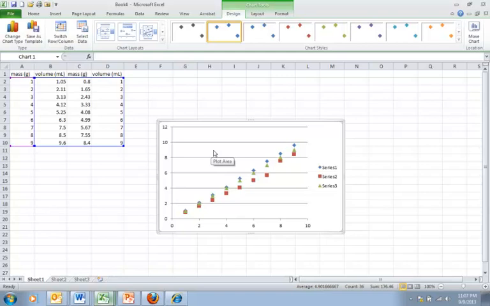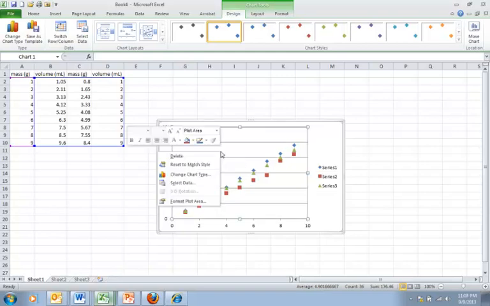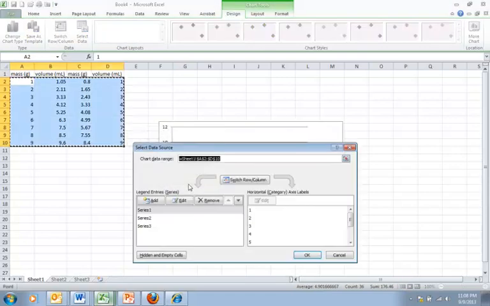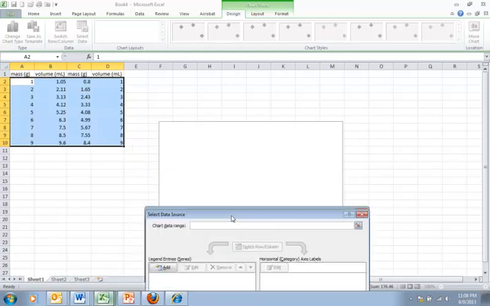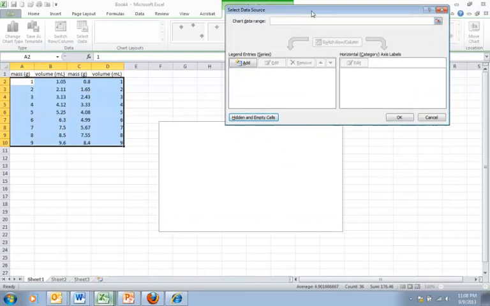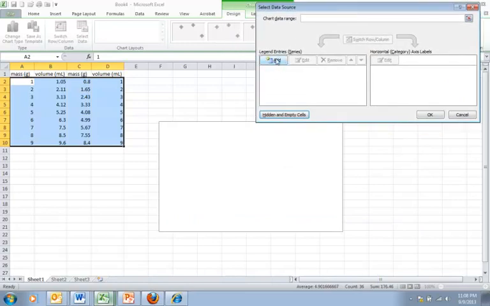Let's get rid of the junk. So right-click anywhere in the white space on the graph. Choose Select Data. And then easiest thing to do is see this remove here right in the middle. Just get rid of whatever's there. Even if some of it's right, it's just easiest just to purge everything out. And if you look, we now have a blank graph, which is okay. Go ahead and hit Add.